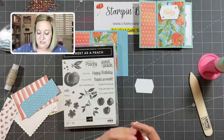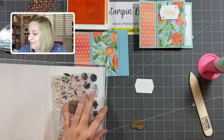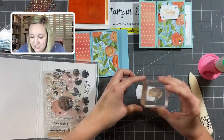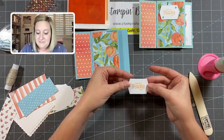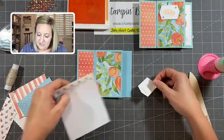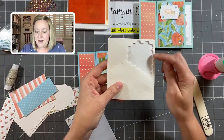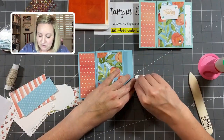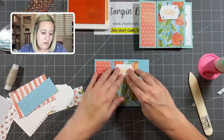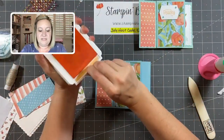Pale Papaya is the perfect peachy tone for this stamp set. We'll stamp 'Have a Peachy Day' right in the middle using Stampin' Dimensionals to adhere it to the project. A tip: don't forget to use the edges of your dimensional pieces — after you've used all the middle pieces, you can cut the edges and still have perfect dimensional pieces. Don't throw those away! We're going to place the sentiment in the upper left-hand corner and save embellishments for the very end.